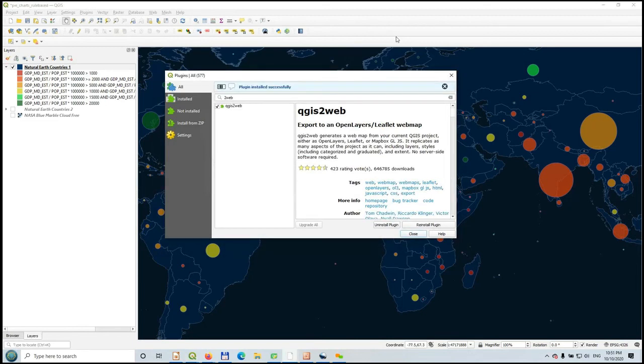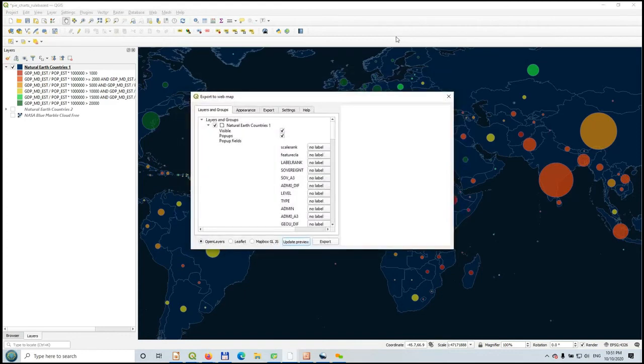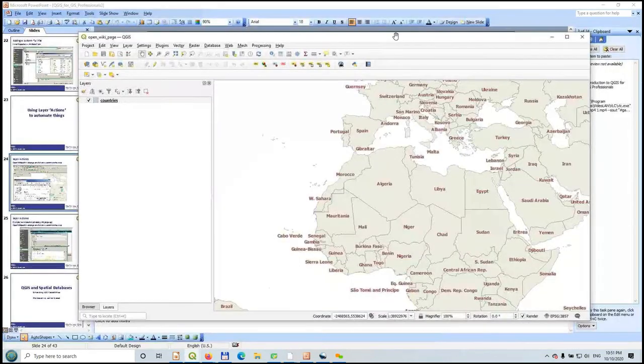So it's still working because I'm also recording this. So now I have this installed. If I have this installed, I could go to web and say create new web map, and then get an interface where I can create an OpenLayers or a Leaflet based JavaScript HTML page where all this data is then exported as GeoJSON.